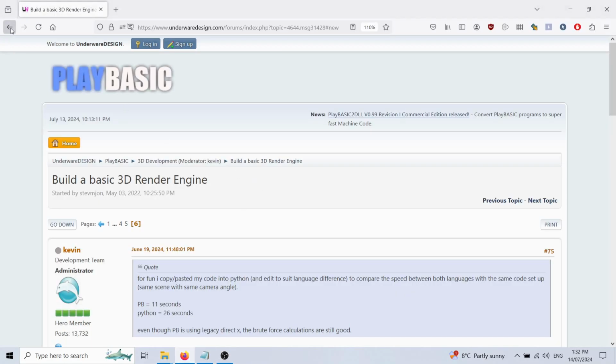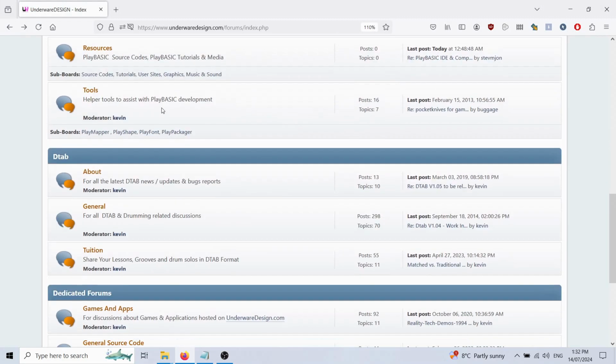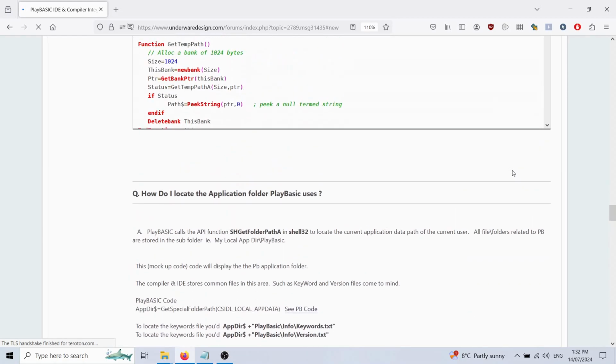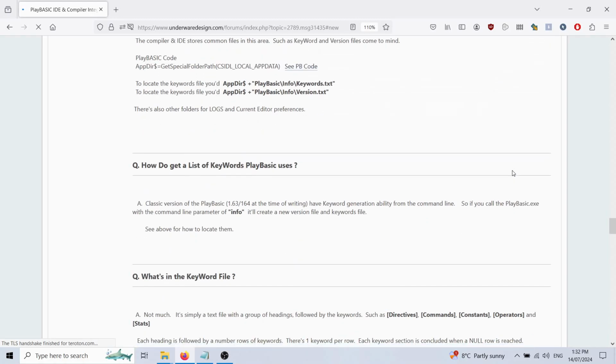Going back to wherever we were. These are mostly about the IDE side of the conversation. So if you're to make your own IDE or make a bridge from an existing IDE to PlayBASIC, this is stuff that you need to do inside the IDE side.